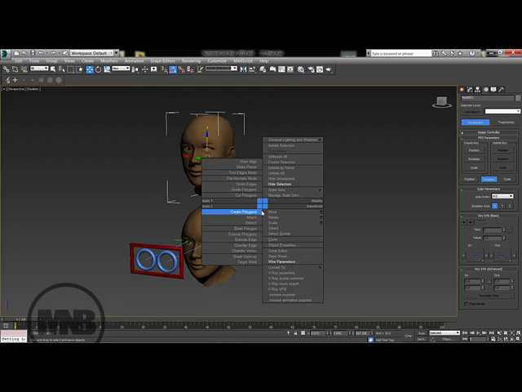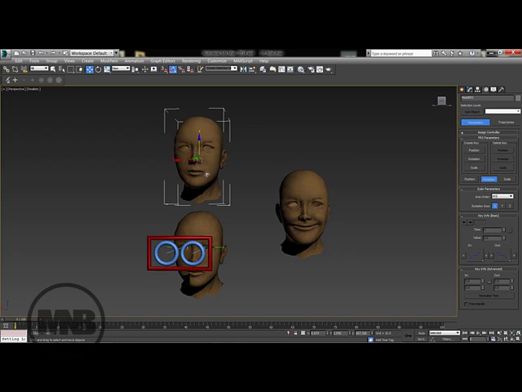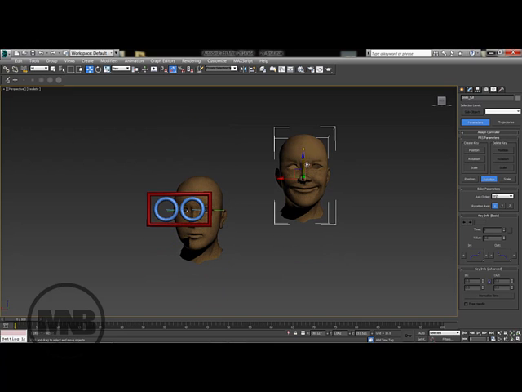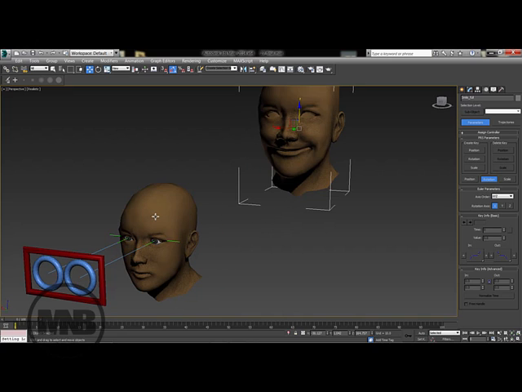Okay, so what I have in here, I'm just going to unhide. I have a smile already done. So that's a copy. The most important thing is that you copy the head and then you move the vertices. We cannot add, connect, weld, or change the number of vertices held on the face, for example.